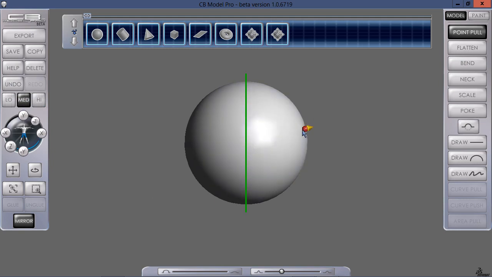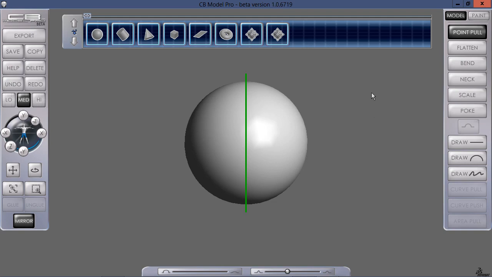Let's say we're using a point pull, and I'm pulling out some geometry here. Well, you have these sliders right down here. This one works with this tool, and it controls your influence. Also, on the tool itself, you have a cone here on top that is to pull in the direction of the normal, and then you also have a sphere here that you can just move around freely.